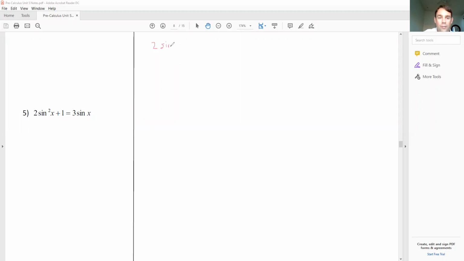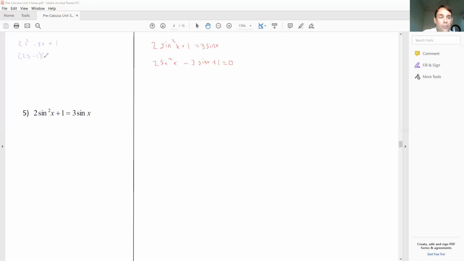Okay, so I'm dealing with a quadratic. So I've got to set one side equal to 0. So I'm going to move the 3 sine x over to where the sine squared x plus 1 is. Always want to keep that sine squared x positive. So that's kind of what we're looking at right here. And again, like we said before with trig identities, a lot of times I'll just try to factor it like normal. I don't want the trig stuff to get in the way. I just change sine or whatever the trig function is to one letter and then try to see, can I factor this?